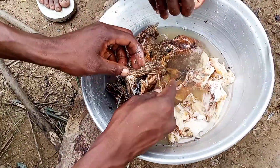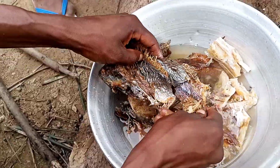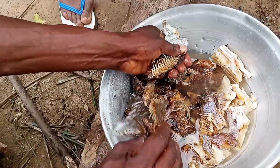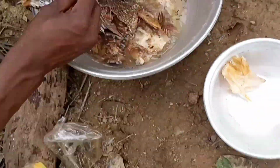So we are trying to make it clean so that no trace of sand and the other dirty things is in it. So after cleaning it, we use it for the stew.